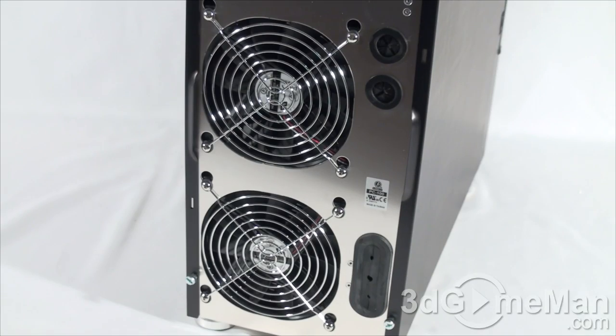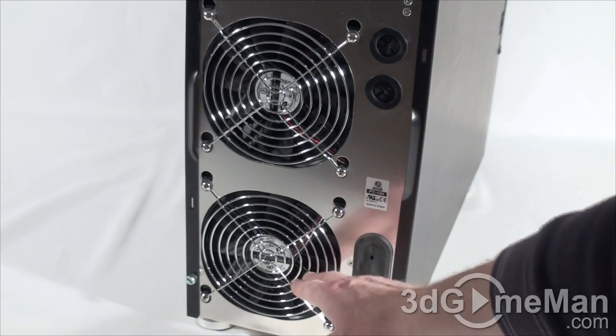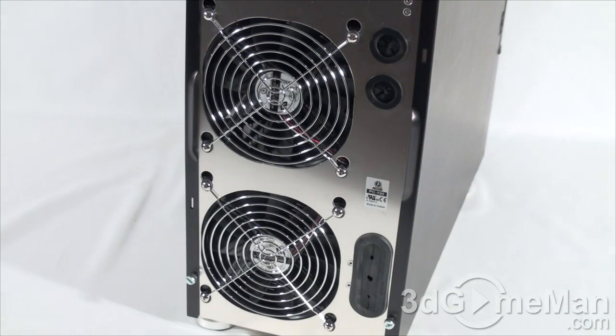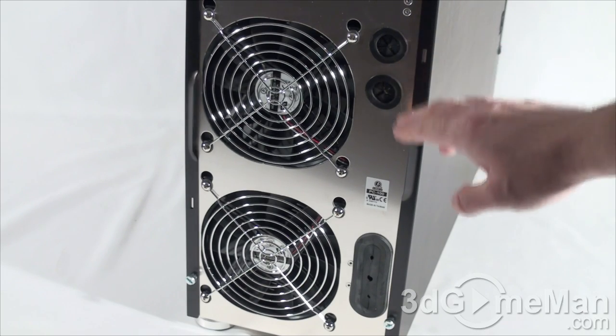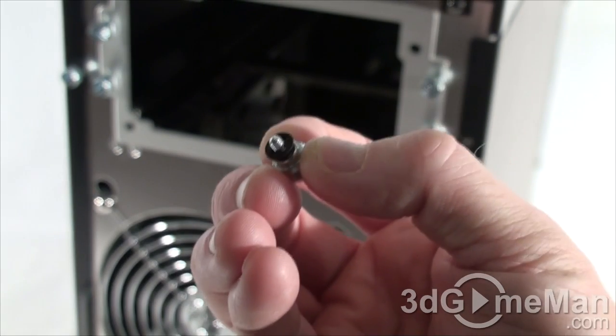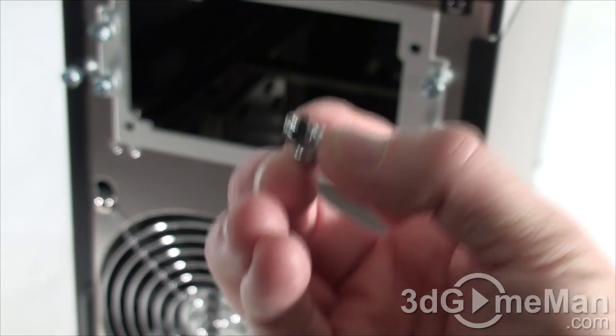And they include 2 140mm exhaust fans, and note that each of the screws have rubber washers on them. This is to cut down on vibrations. As well, they include lots of grommeted holes to route cables and or water cooling tubes through. They even include rubber washers on the side panel thumb screws.